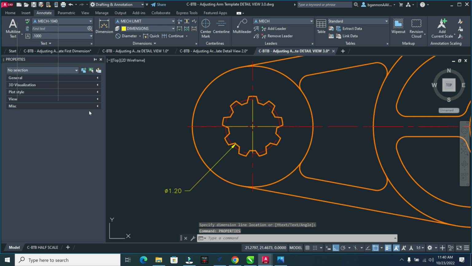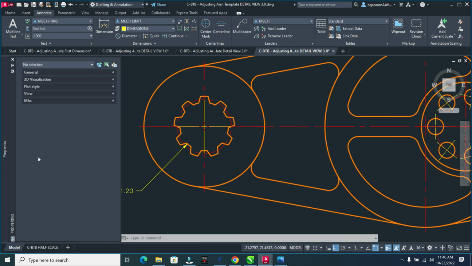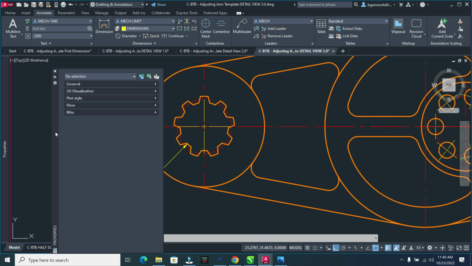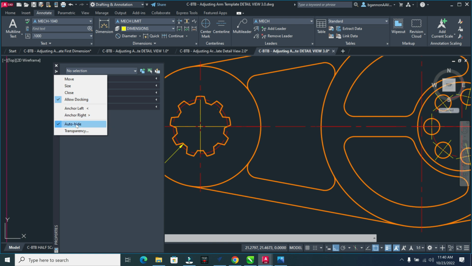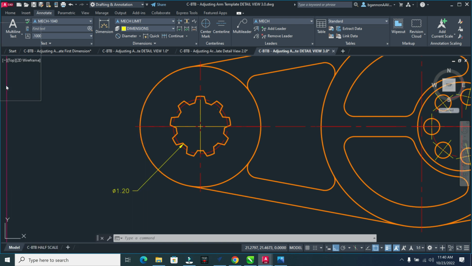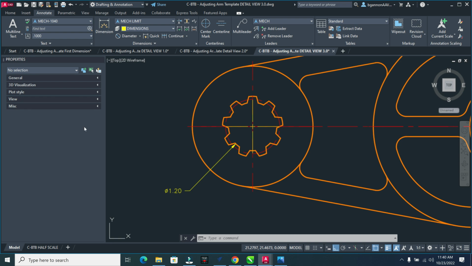You can drag them out if I wanted to. For example, I can hide them, I can bring them back, I could drag them out. But fool around with that. I'm going to allow docking. I don't want to hide it, and I want it docked here on the side of my screen, just to make things simpler.